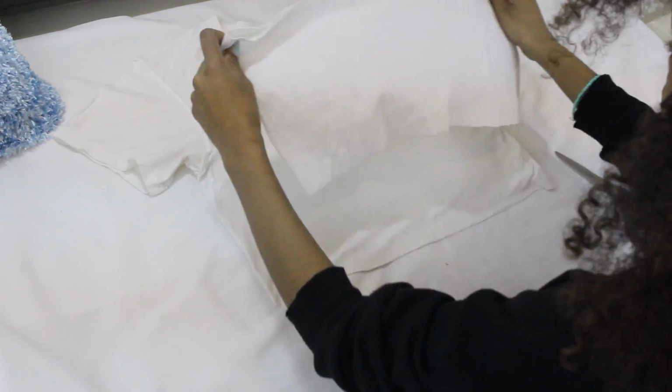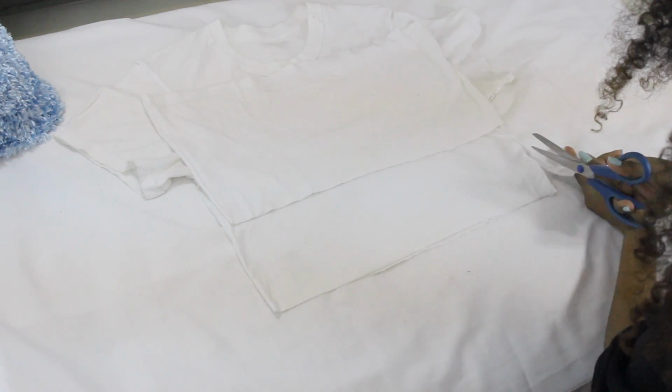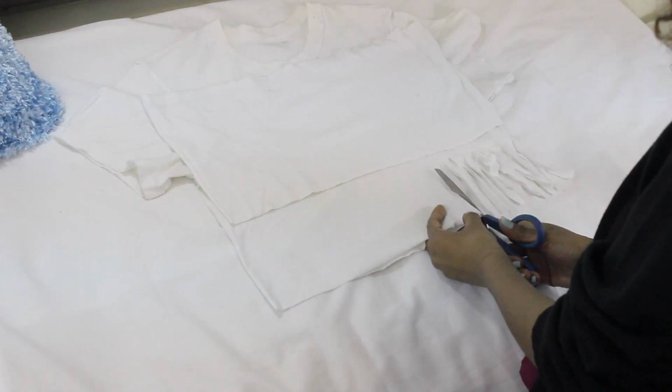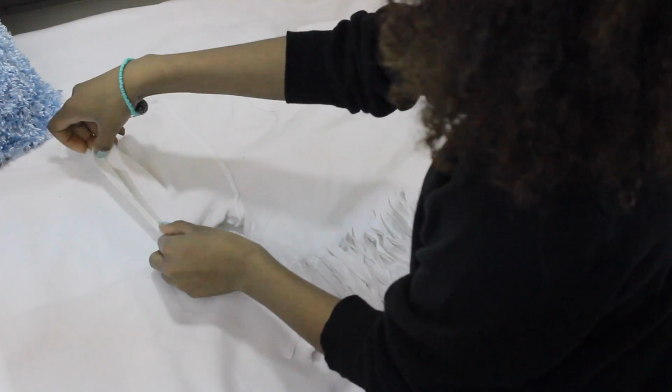So I'm gonna pick up the cutout part and then place it on top of the t-shirt and use it as a guideline to where I'm gonna stop cutting. Next, all I'm doing is just cutting tiny pieces like so they can become the fringes. Make sure the t-shirt is inside out again.